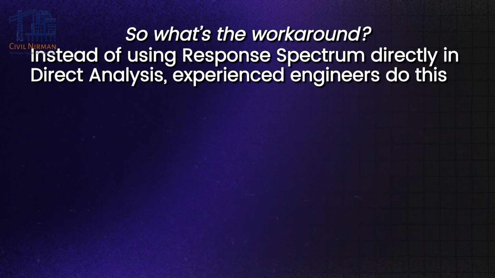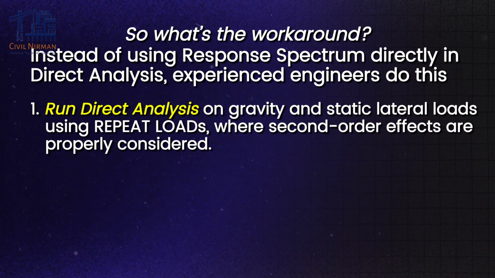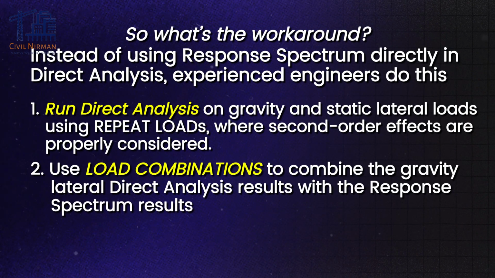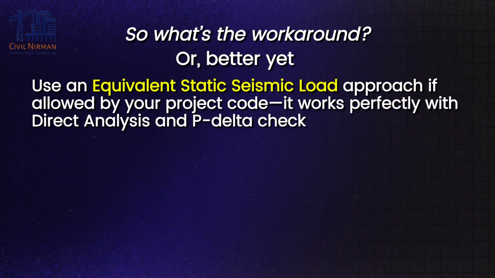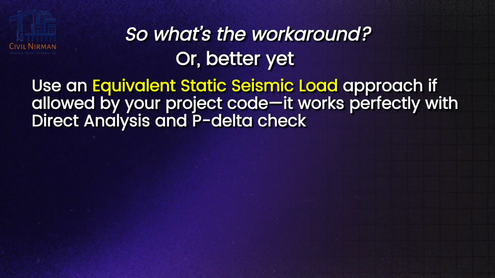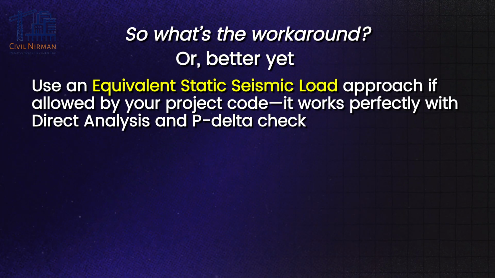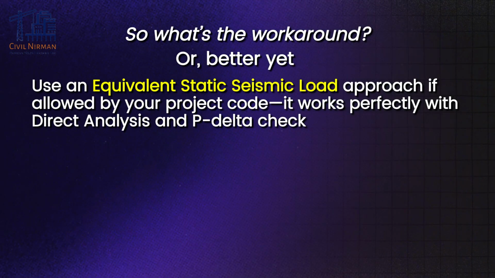Instead of using response spectrum directly in the direct analysis, experienced engineers do this. First, run direct analysis on gravity and static lateral loads using repeat loads, where second order effects are properly considered. Second, you can use load combinations to combine the gravity plus lateral direct analysis results with the response spectrum results. Or better yet, use an equivalent static seismic load approach if allowed by your project code. It works perfectly with the direct analysis and P delta checks.